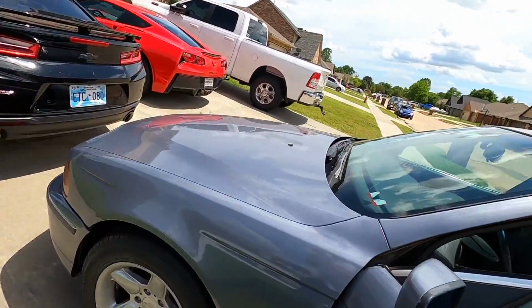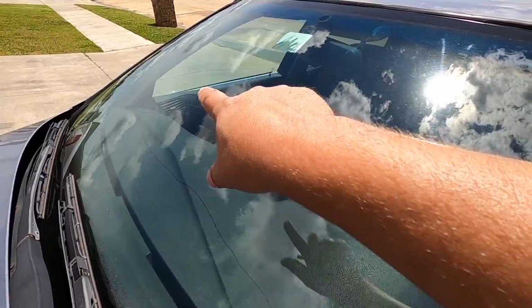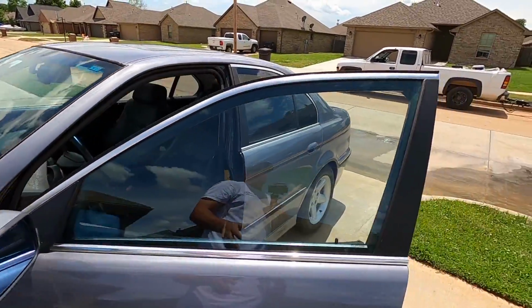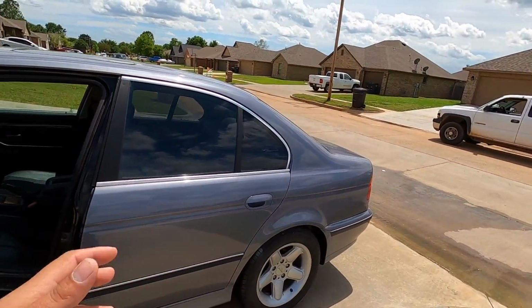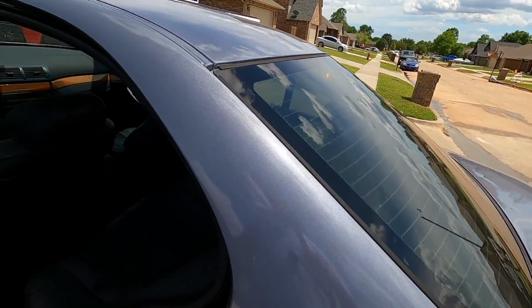Now, the next step for this car, and I'm going to show you the door jambs, but the next step for this car was taking it to get the windshield replaced. I don't know how well you can see it, but the windshield is cracked from one side to another. I'm not going to send a car down to Weird Beard needing a bunch of crap done. You know, I'm just not going to do that.